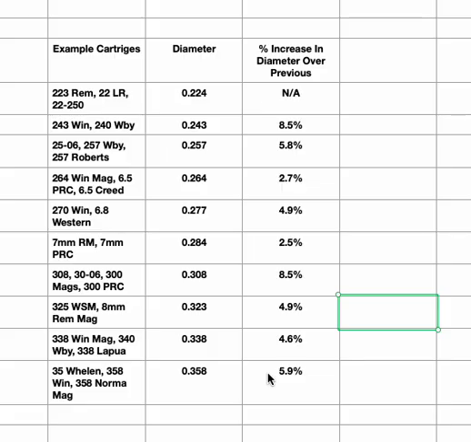Look, you've watched my channel, I've taken elk with the 284, 277. A buddy of mine last year took an elk with a 264. So I'm not saying you shouldn't, I'm not saying you can't, but it really shows that this frontal diameter bump really changes when you get to that 30 caliber. And before that, the changes stepping through the calibers are very minimal.